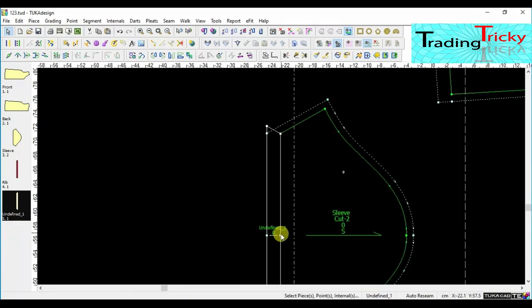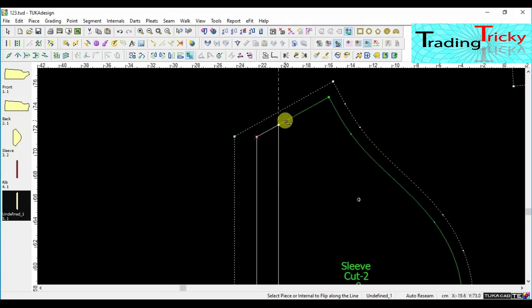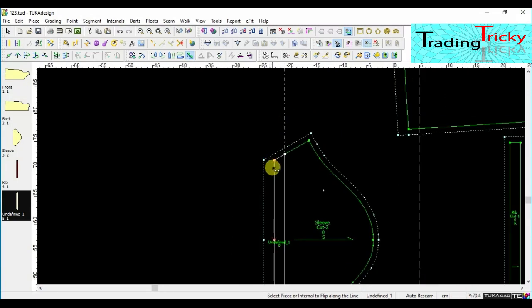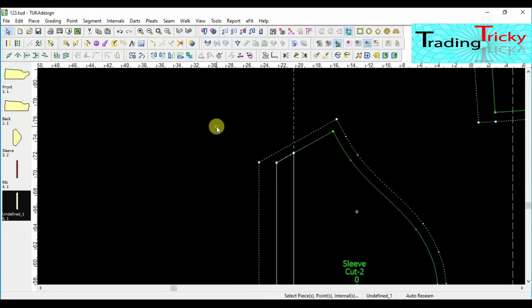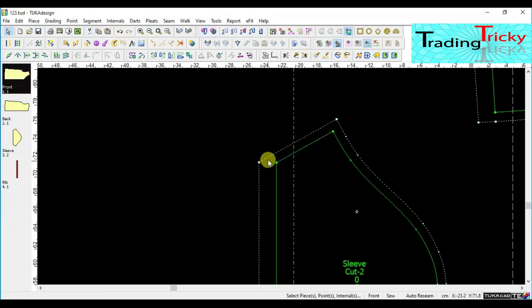Okay, because when you turn off, this will be matched with this point. But now this will not match because that area is shorter.